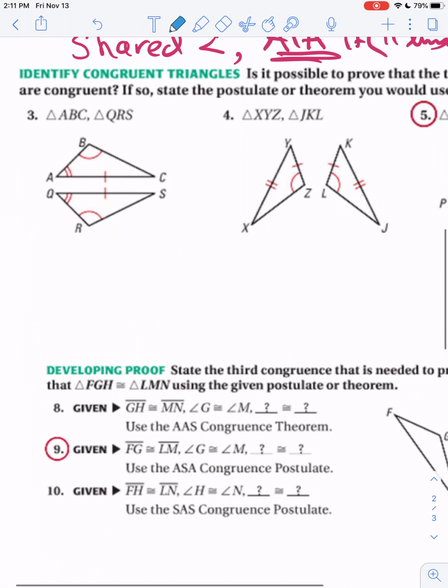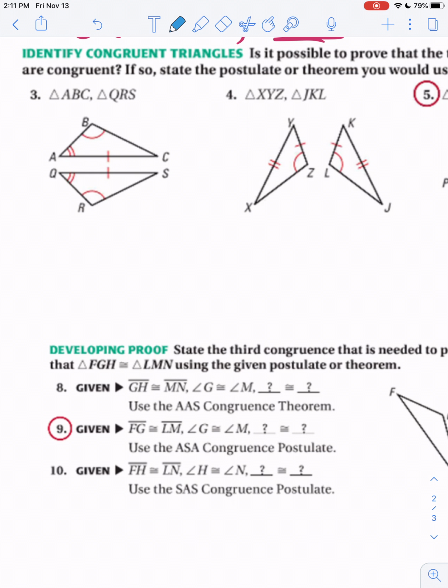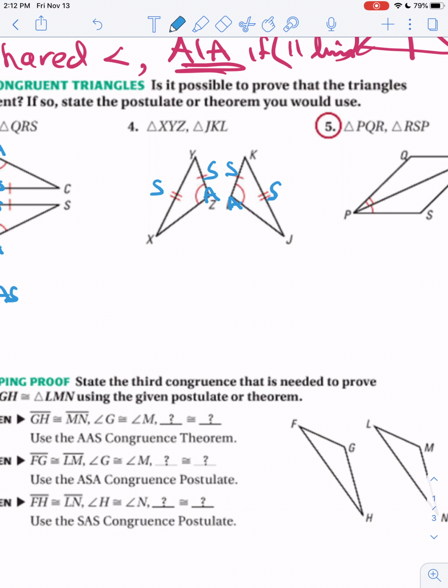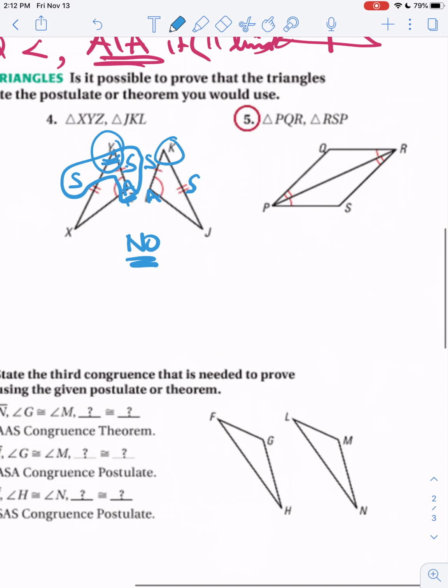All right, let's do a couple more quick ones. This one, they give us an angle, a side, an angle, and a side. So we can see that's angle, angle, side. This one, they give us an angle, a side, and another side, an angle, a side, and another side. You can see that angle's not between the two sides. In order to have side, angle, side, I would have to have this angle congruent to this angle. We don't. This is that bad word we were warned about. So this one we're going to have to say no, we don't have enough information to prove it. They might be congruent, but we can't prove it because it's not on our good list.